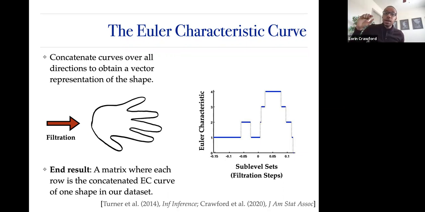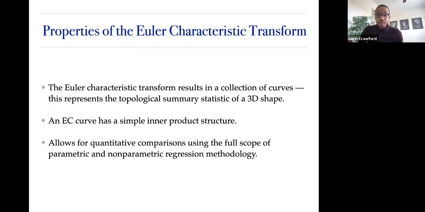The Euler characteristic is nice because it's easy to think about invertibility here. You're able to bookkeep. As long as I step through, I know in what direction each Euler characteristic number came from, and I know what step of the filtration it came from. So I can always go back and figure out that this Euler characteristic came from this certain direction in this step in the filtration. And so we can think about how to bookkeep in order to think about invertibility here.